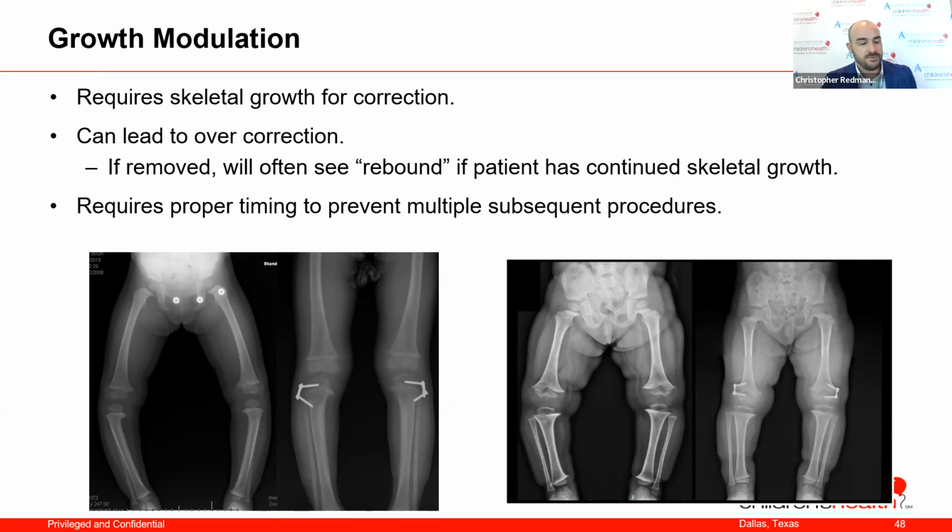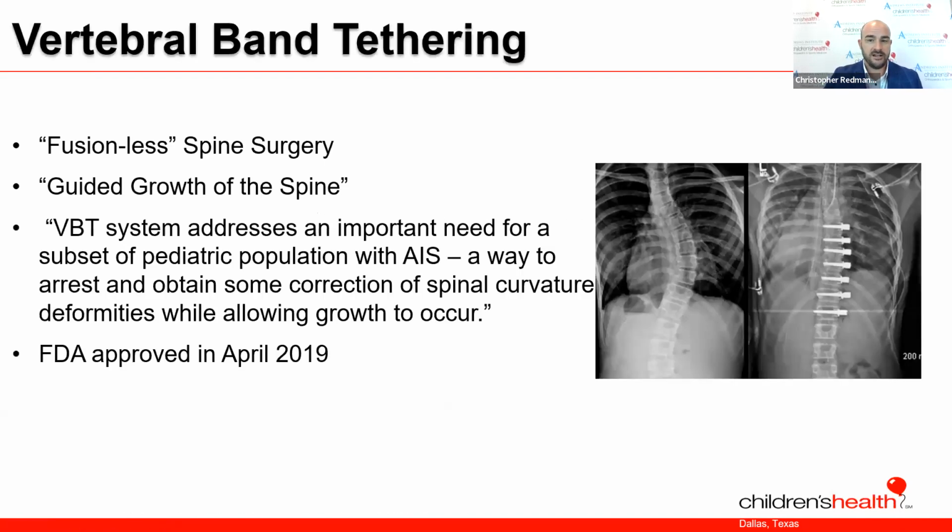Well, this has then been brought to the spine. And what can we do with the spine? Can we perform guided growth of the spine? Well, we have now developed a technique called vertebral band tethering. There have been multiple implants that have been investigated for a similar technique previously, but the vertebral band tether is the first device for its use that has obtained FDA approval in the United States. The FDA approval occurred in 2019, and while it's still investigative, this is a big advancement in perfecting a technique that could become the mainstay of treatment for scoliosis.